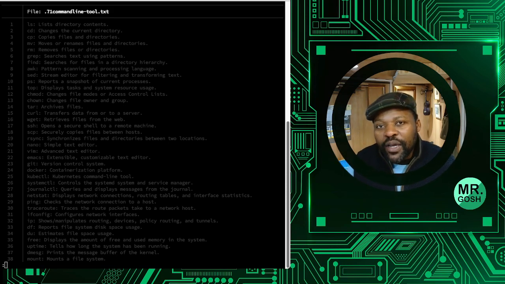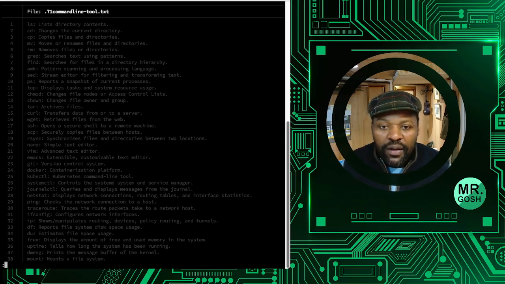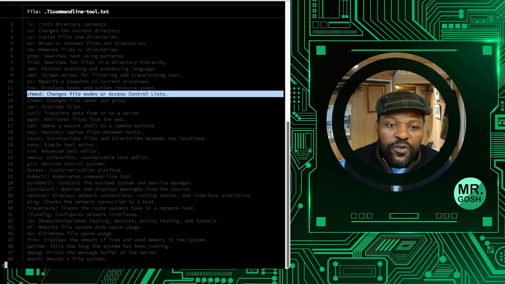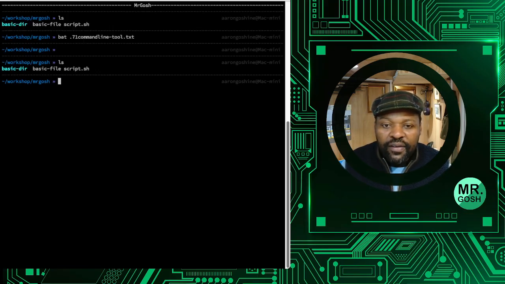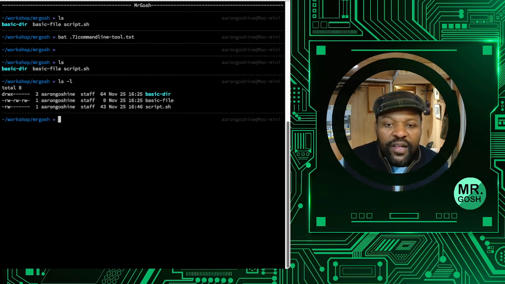In this video we are going to be looking at the chmod command, which is primarily used for controlling access to files and the permissions around files and directories. So if we look at the current directory structure, you can see we have a couple of files, and you'll notice that the first column of each file denotes the permissions to that file.